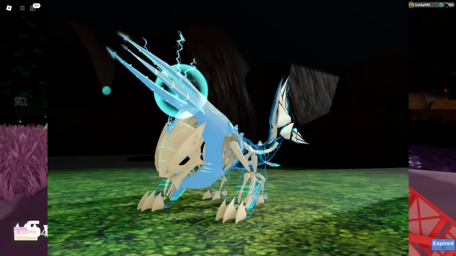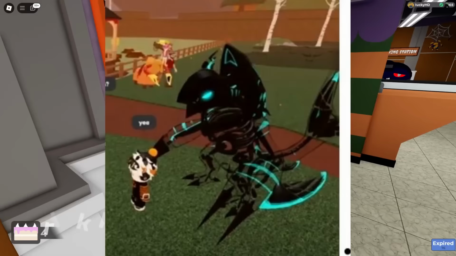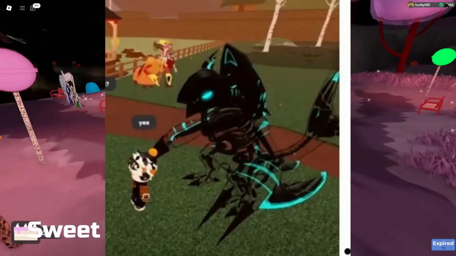And also, if you were wondering what the Gleam Halloween looks like this year, this is what it looks like right here. It definitely is pretty interesting, and it seems that they're kind of bringing back the darkened skeleton look like how they used to have, obviously, with the Gleam Halloweens in the past. So that is definitely pretty sick.